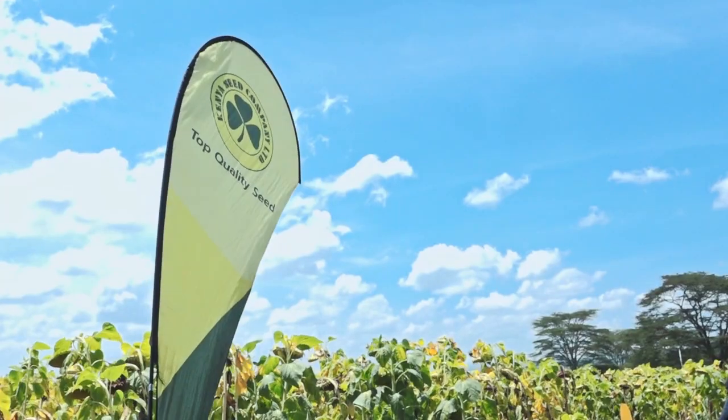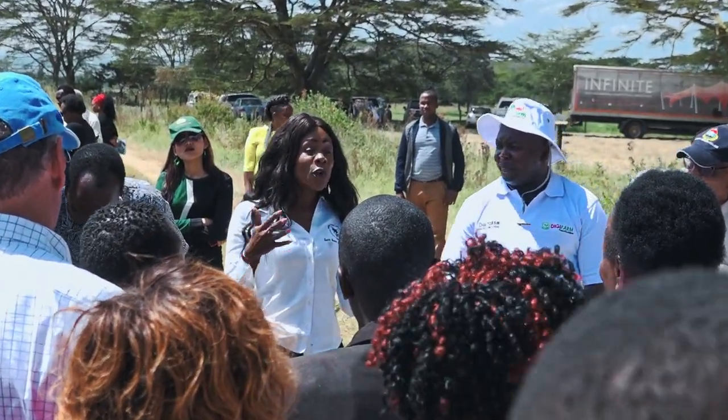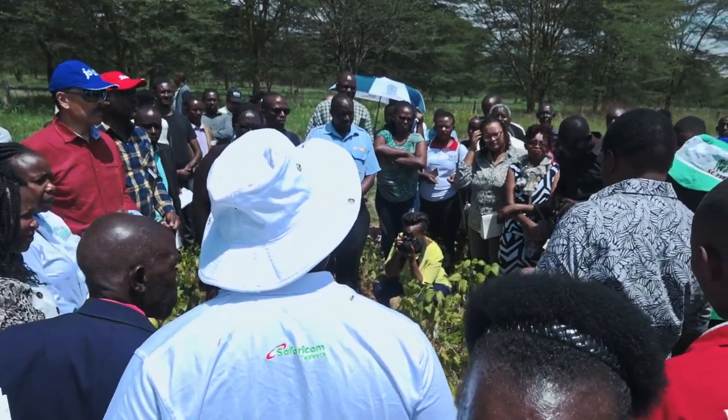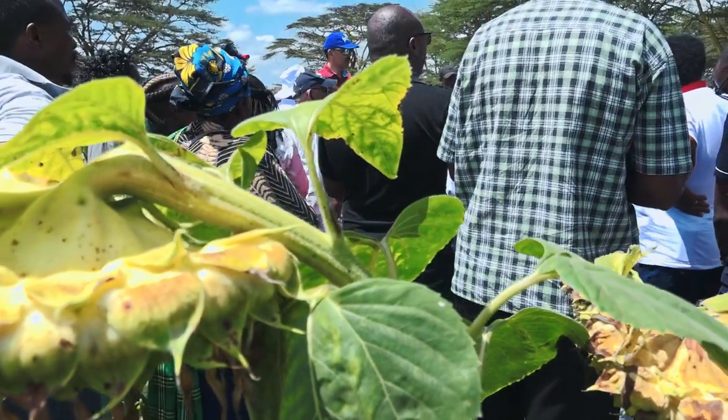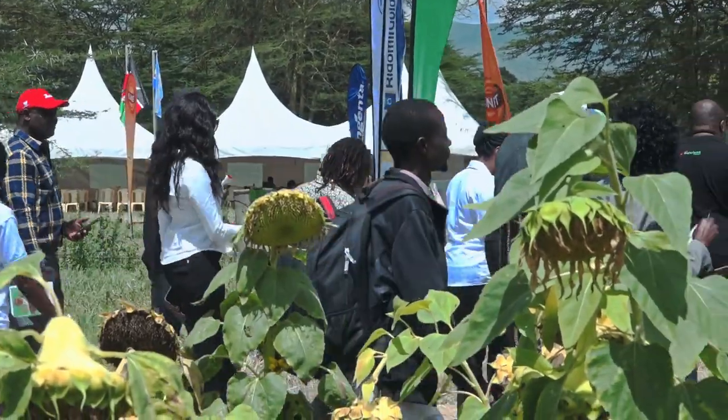So this being a proof of concept, we're trying to prove here that winning partnerships can be brought together when people come together with a clear vision of where we want to go. We're saying let's go self-sufficient in our food, let's become self-sufficient in feeding Kenya for itself, and we believe that's possible. Increase your productivity, improve your yield per acre, price will not matter because then your cost of production is low. Once your cost of production is low, the price will give you a good margin, and we're showing people a margin before they plant.